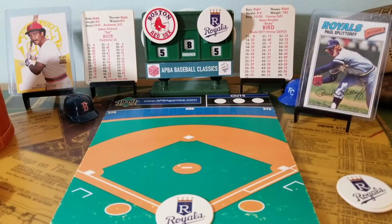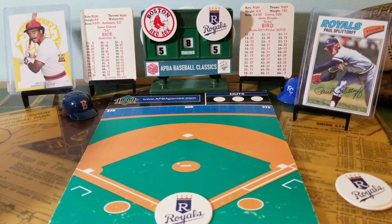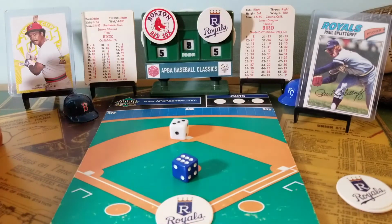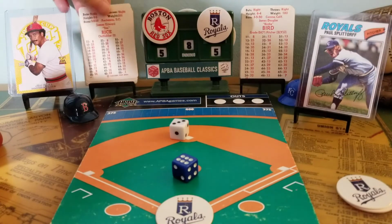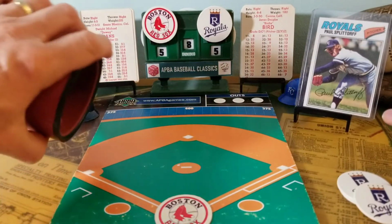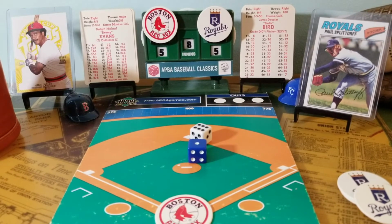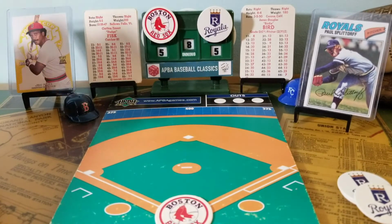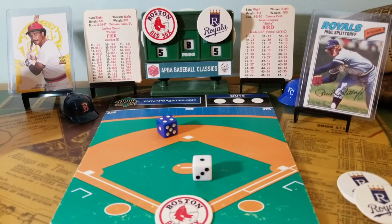All right, Doug Bird returns to the mound for Kansas City. He's a side-arming, tall side armer. And he has one mark against his fatigue. His challenge is going to be Jim Rice, Dewey Evans, and Carlton Fisk in the top of the 8th inning. 6-3 is a swing and a miss, strike 3. Rice goes down swinging. Dewey Evans. 16 is ground ball to Freddie Patek at shortstop. Throw to first. 2 down. And here is Pudge, Carlton Fisk. 41 is a ground out to Fred Patek. 3 outs. Go to the bottom of the 8th.